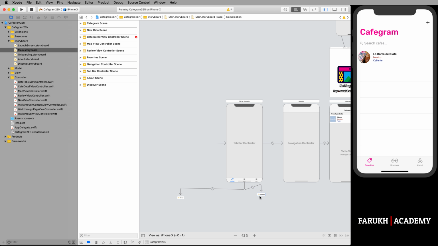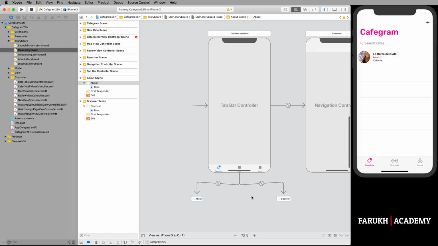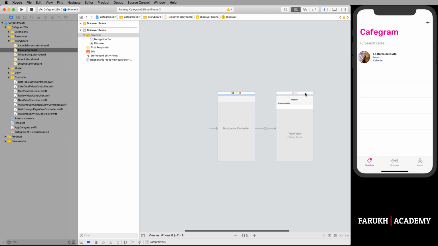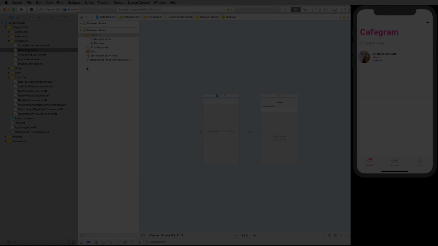it looks much better. Okay, so we can put them like this and it makes more sense. Okay, so here first reference and here the second one. Normally when I double click on that, it should bring me to the Discover storyboard. Okay, so as you can see, it works perfectly.